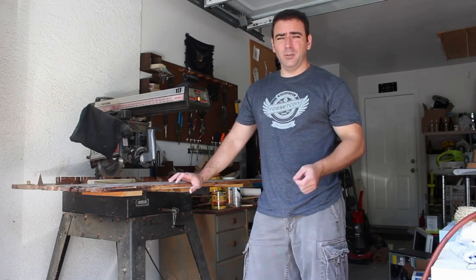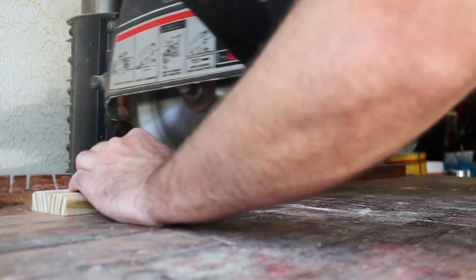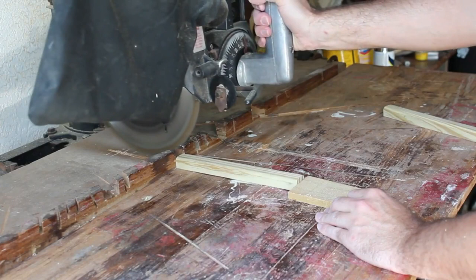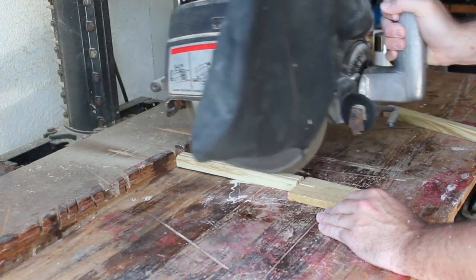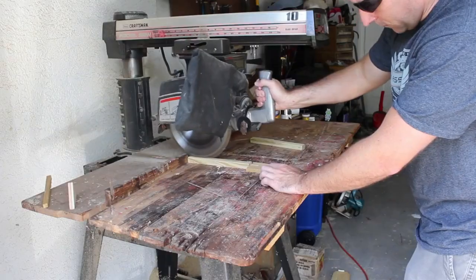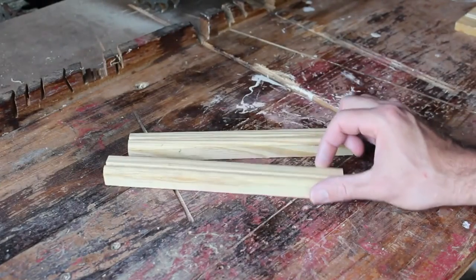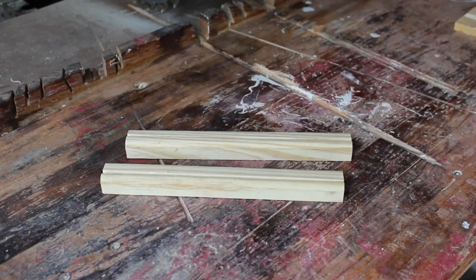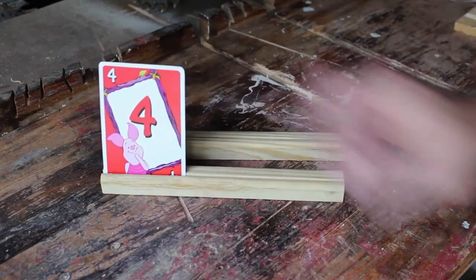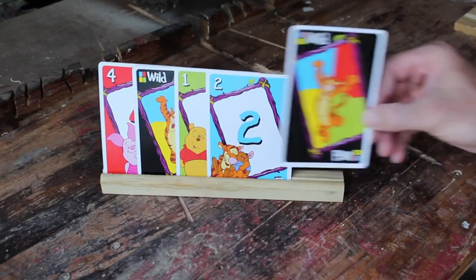While I'm waiting for the paint to dry so I can do a second coat, here's another simple little project I'm going to do on the side. Two little pieces of scrap wood kind of lined down the middle — you might be wondering what these are. Well, they come in very handy if you have little kids with small hands who like to play cards, because they can't hold the cards in their hands very well. But now they have little card holders for when they're playing games.